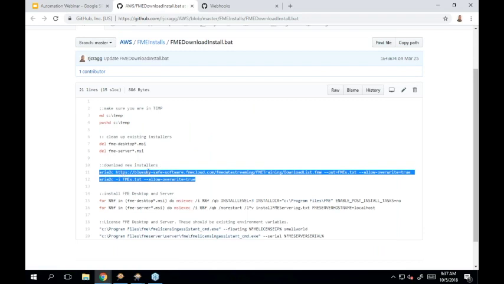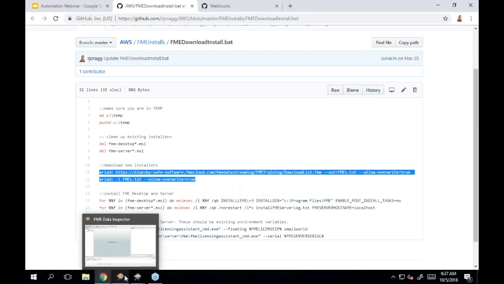So what this does is just call one of my workspaces, the ARIA2C here. This is a data download utility, I guess. It allows you to download things from the command line, kind of like wget, I think would be the older version of this. So this downloads the results from a workspace, which I'll show in just a moment. The result of that workspace is a text file that contains the current data download location, the current URL.